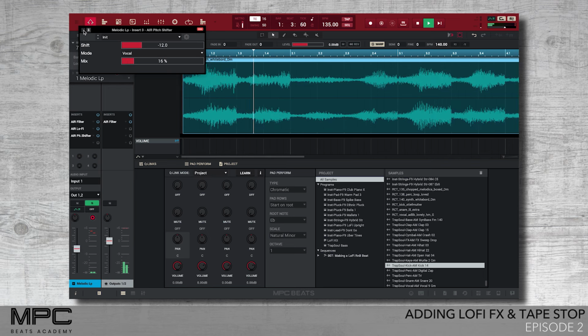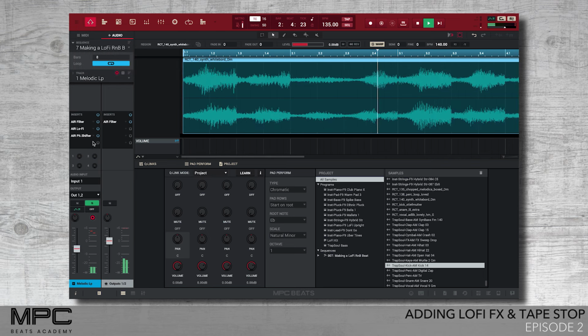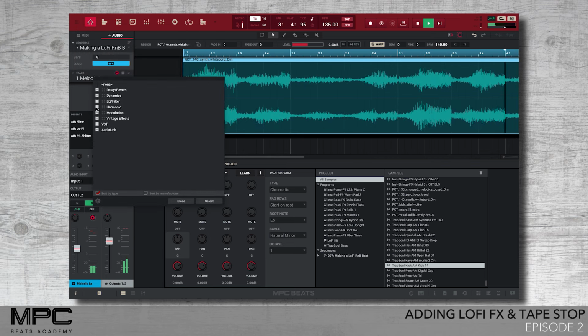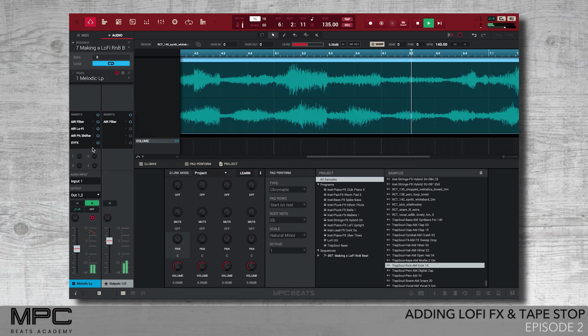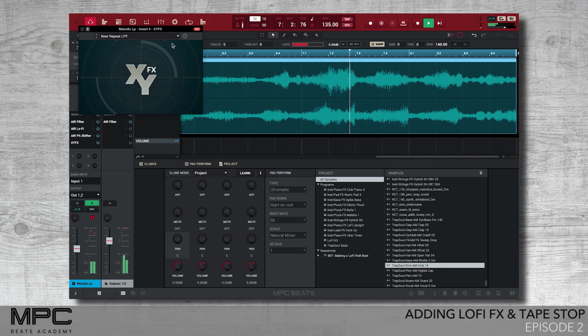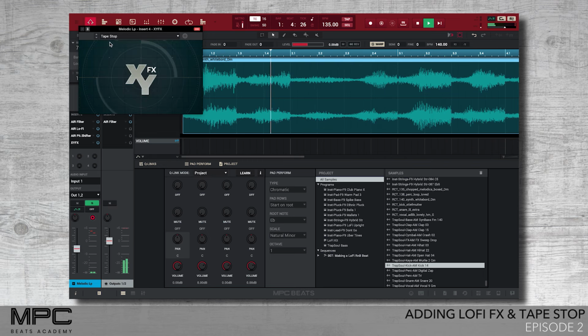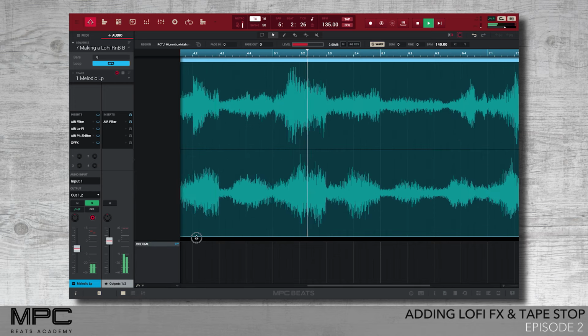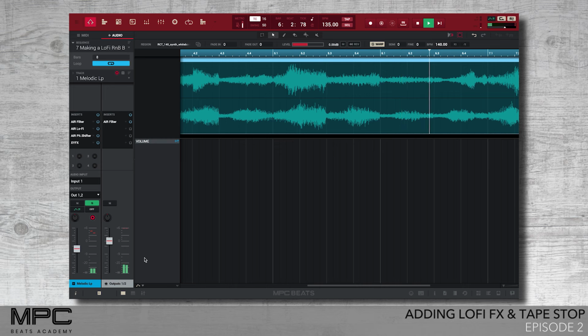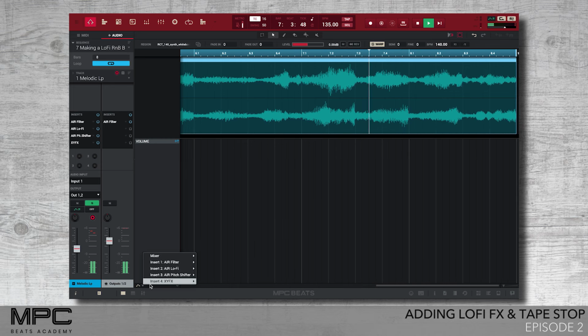Now the last effect is one of the most popular and one of my favorites, which is tape stop. So under harmonic, go to XY effects, and let's open this up, and under the menu presets, go down to tape stop. So what we need to do now is automate this. So let's make our workspace bigger. Let's hide our pads. Now under our automation section, let's select the insert effect, which is tape stop, and enable.